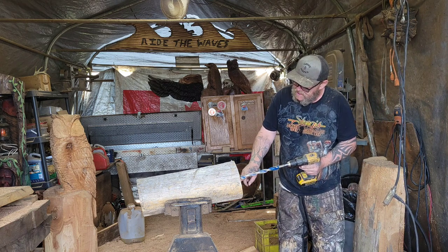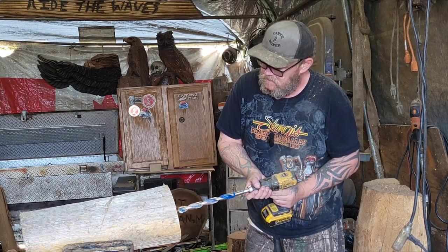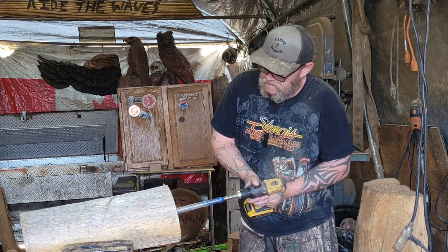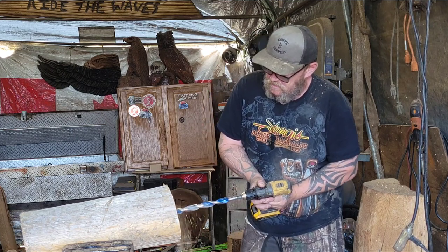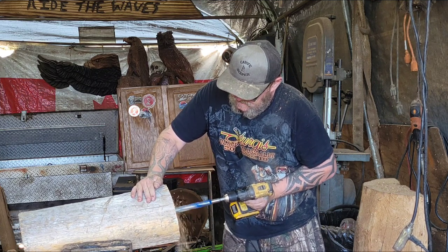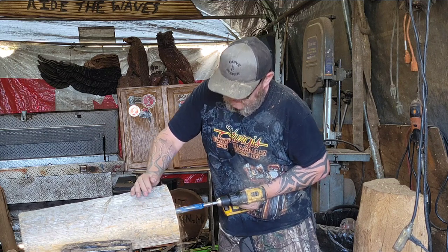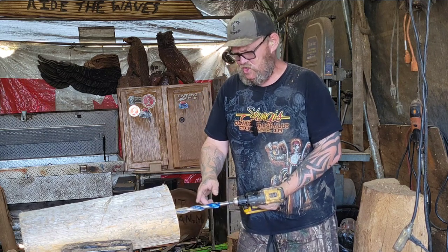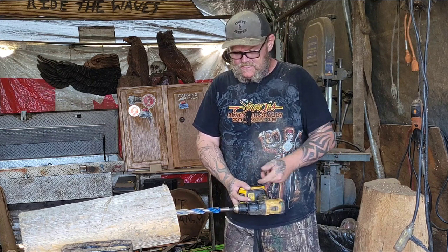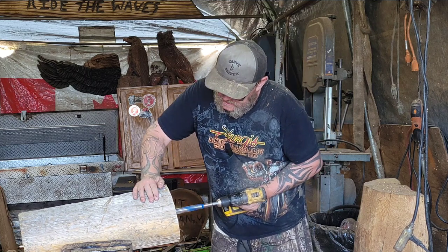It's a little bit punky here. Punky means rotting. So I just go off from the punkiness. You gotta be careful when you're using these. If you have a good drill that plugs in that has more power, use that, because this can snap and snap your wrist too, so always keep that in mind.